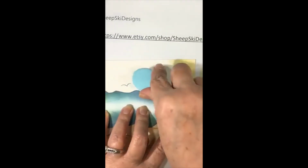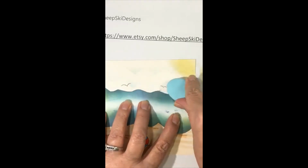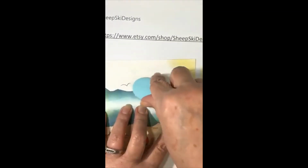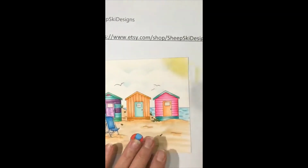So I'm covering my roof line, and I'm just brushing up, see, like so. And then I come down and do it a little bit more. Brush up. Yeah. And then a little bit down here. Trying to be careful because I don't want to mess up my little houses. There we go. And so it kind of gives us clouds and the sun.